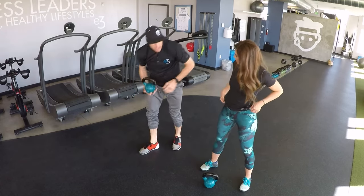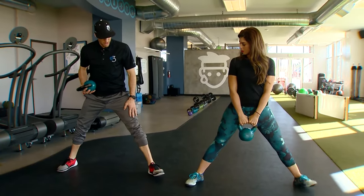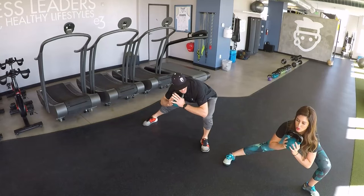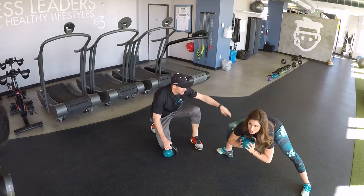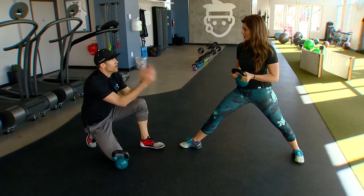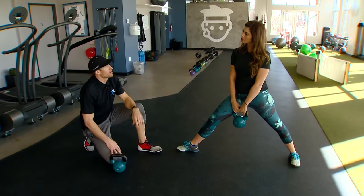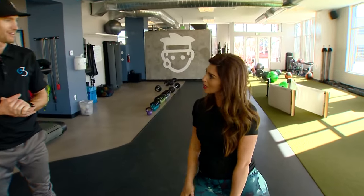Last one — we're going to the kettlebell, and this one is a bit challenging. Take a really wide stance. Starting on your left leg, open that foot to 45 degrees, hold your kettlebell at your chest for balance, and sit toward that side like you're sitting on a chair behind your foot — nice and deep and low. Then stand tall, close that side, open the other, and sit back nice and low all the way down. Whether you're flexible or not, these movements open up blood flow through the fascia and the hips, letting everything communicate so you can go run or work out. All these tips and movements will be on our website at 9news.com. Justin from E3, thank you so much.